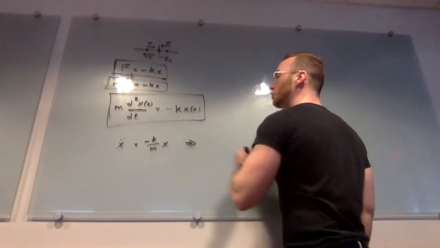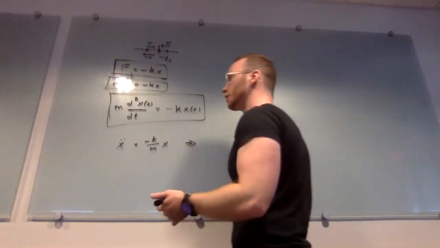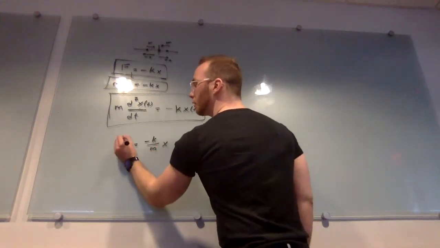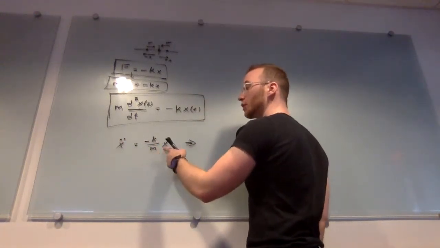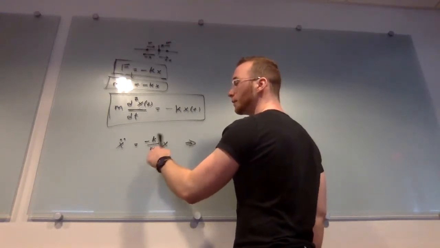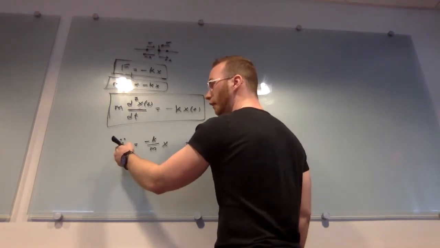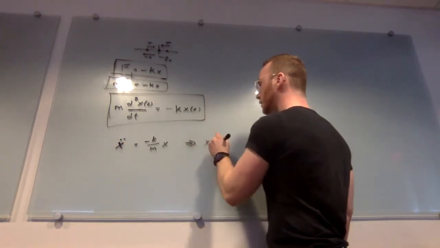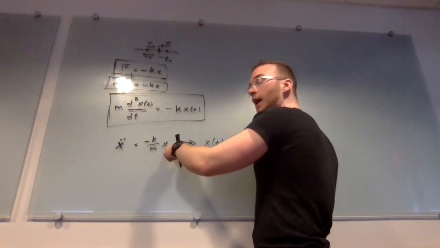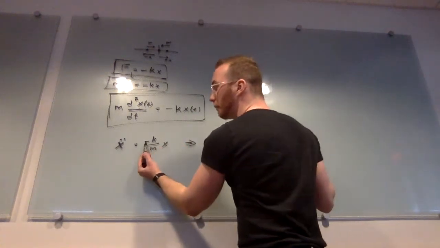And now this has a solution. Now again, if you've done multiple differential equation solutions recently, you could probably see that, well, what function do I remember that has the second derivative proportional to the function itself? So of course this is a constant, but this statement says that the second time derivative of this function x of t has to have that same function appear in the result. And we know the exponential does that, right? That's an example. But the important part is that this is a minus here.